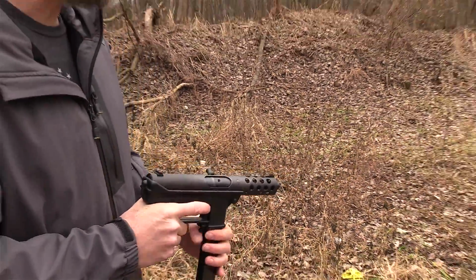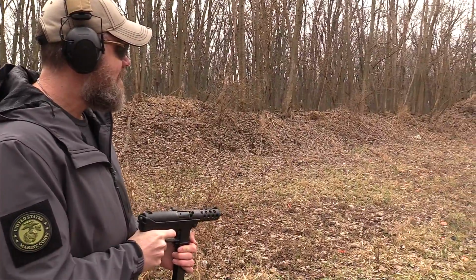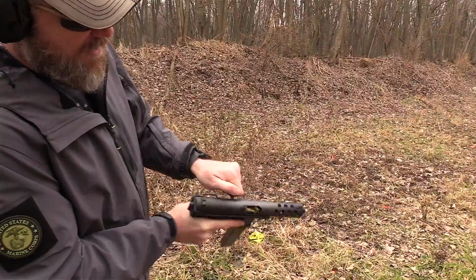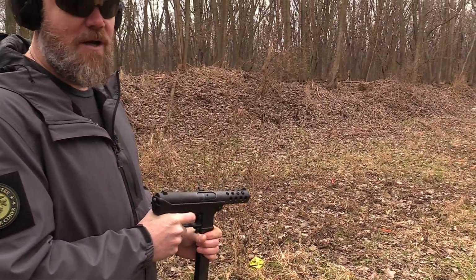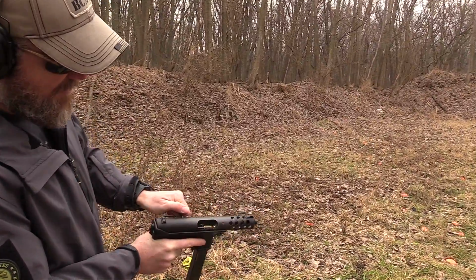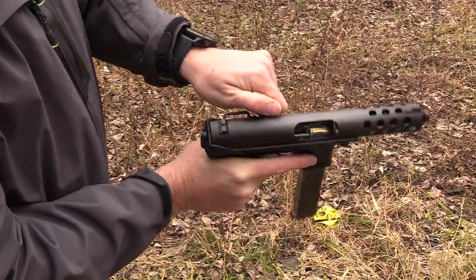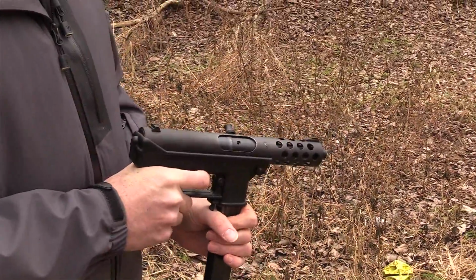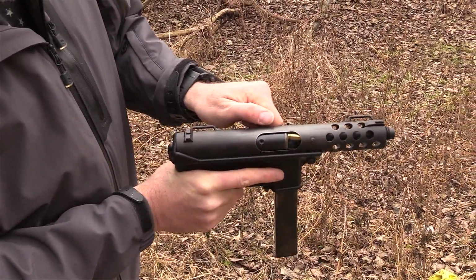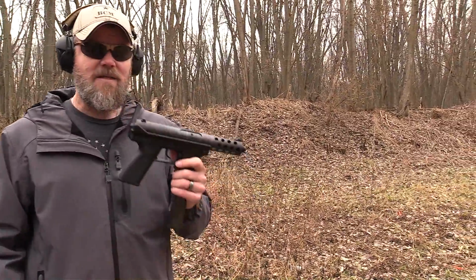And this is the typical issue you would have with a Tech 9. And there we go, nice stovepipe malfunction. And this is why they were, for the most part, considered junk guns. And there we go, another stovepipe malfunction. And another stovepipe and a live round. And there we go, there's a unique malfunction. And yeah, that's it. So that's the KG99.